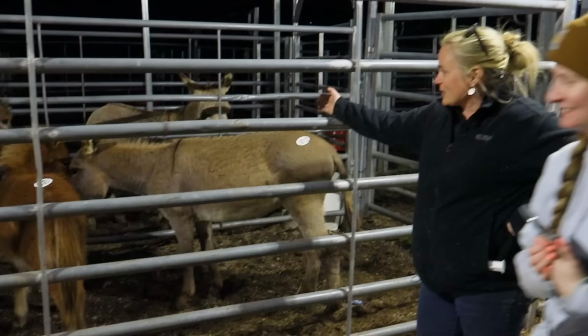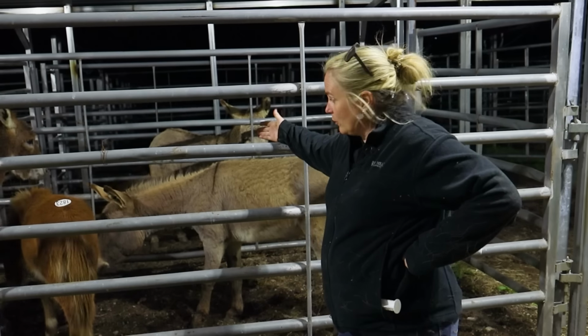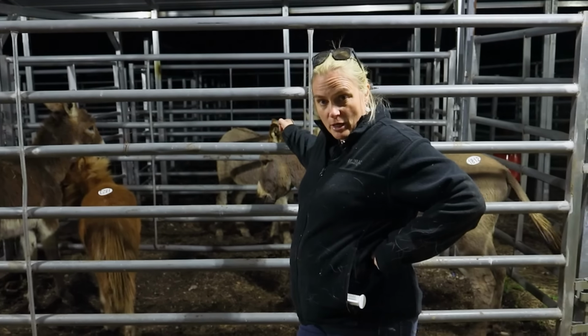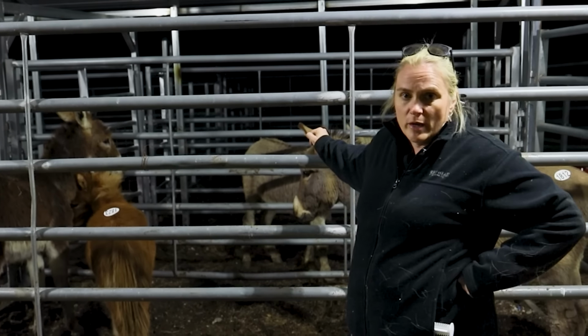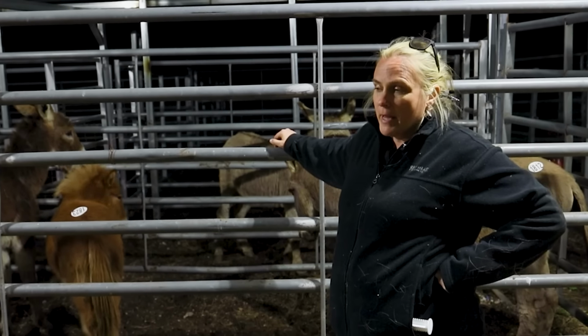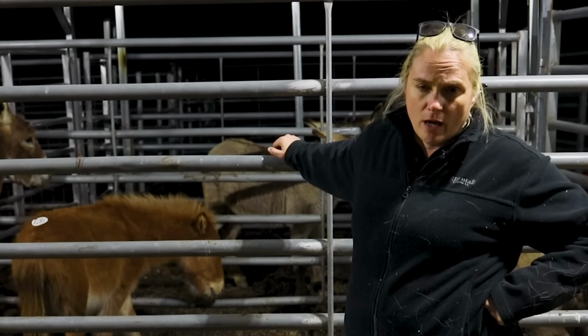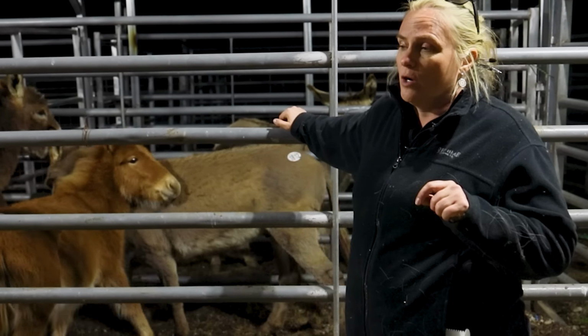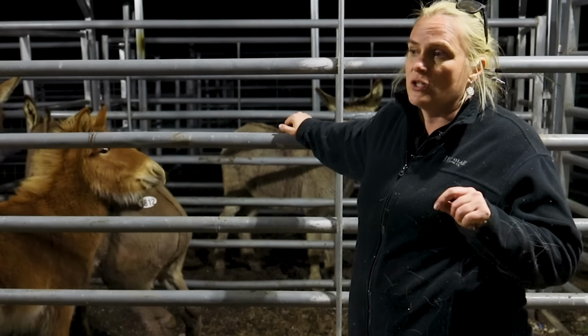So this is our nice little pen of male donkeys that will be slated for castration. Behind that is the one female donkey. Ended up with 21 tonight. It's a mixed emotion because there were 21 saved. Bad news is there were 21 with the majority of these having significant issues.